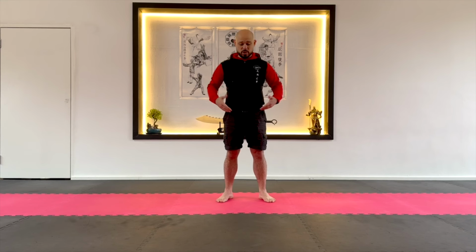After this body's developed, which should take about 3 years through the Zhan forms and through the other supplementary exercises, we want to start now connecting these lines up that we've created in the body to the Dan Tian. And I don't mean the energetic Dan Tian, which is something that comes later and is more useful in Qi Gong work and energetic cultivation work, but I'm talking about the white crane martial Dan Tian, which is all of this area, so from the diaphragm down here, all the way to the back. We need to be able to connect all of these lines through the body into this area.